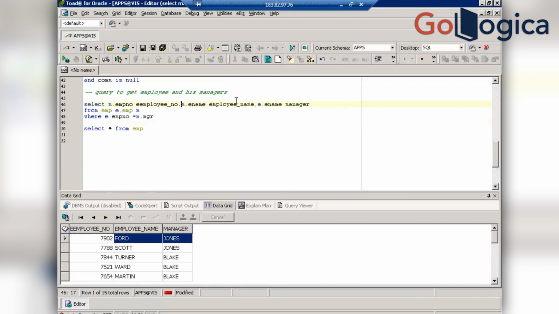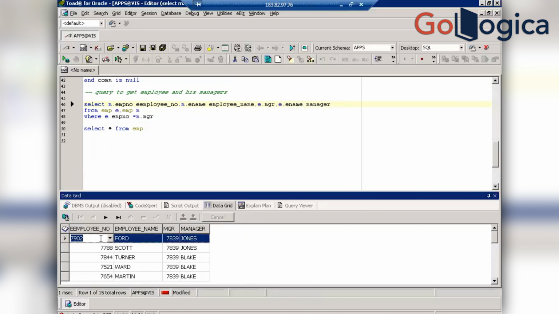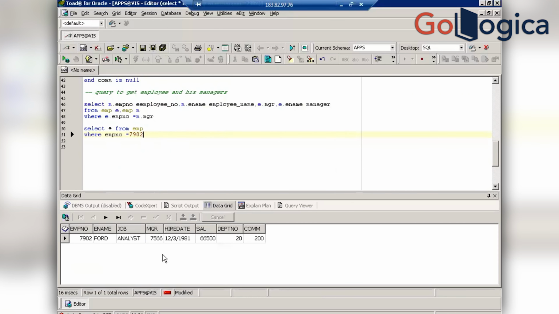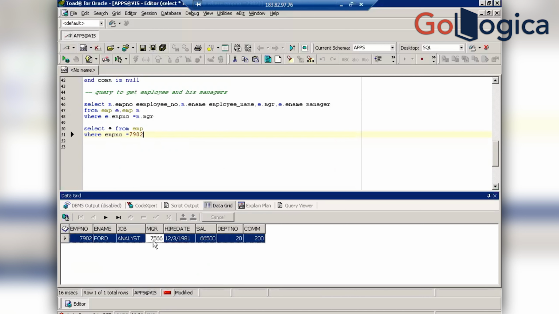We'll try that also. E dot MGR. Now you can see employee number 7902, Ford. Where EMP number equal to 7902. You can search. Who is Jones? His manager is 7839. No, it's wrong.